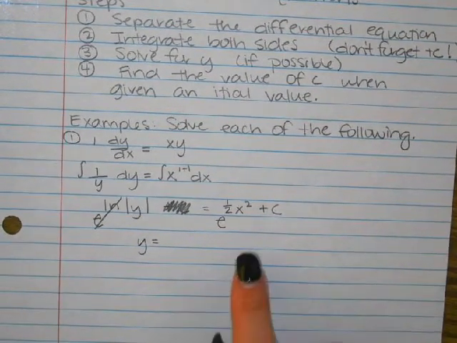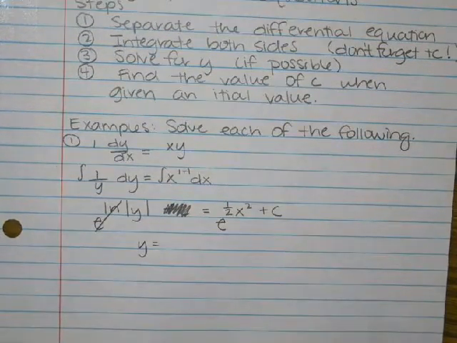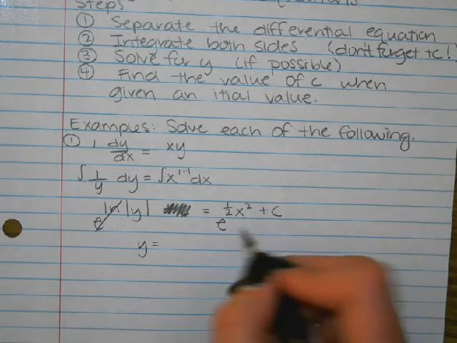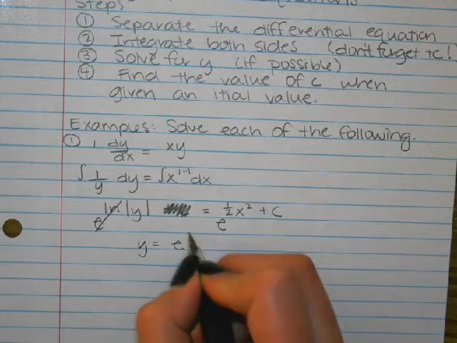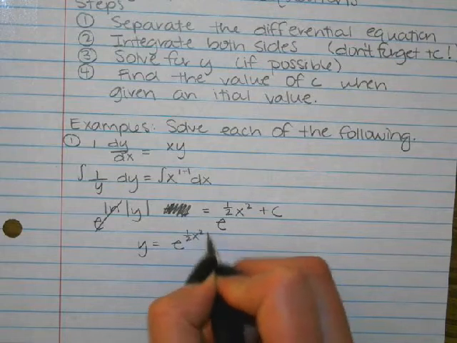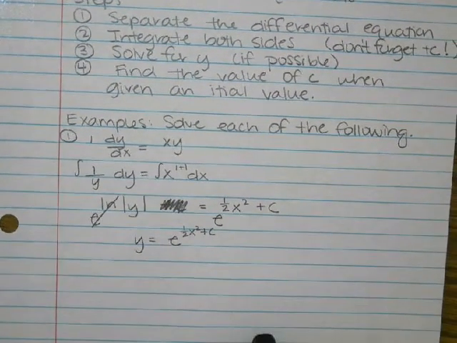And then this part over here is real tricky. We're doing an example like this one because these show up a lot, so it's not going to be uncommon for you to have ln y equal something and for you to have to solve for that y. That will not be uncommon. So we've got e to the 1/2 x squared plus c. That plus c is part of the exponent now.